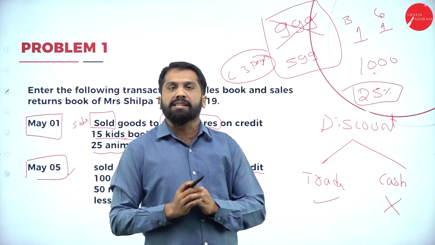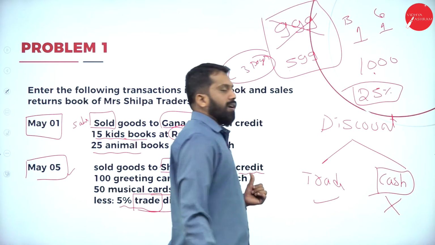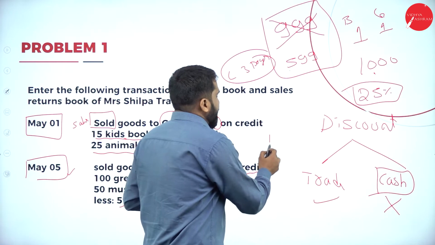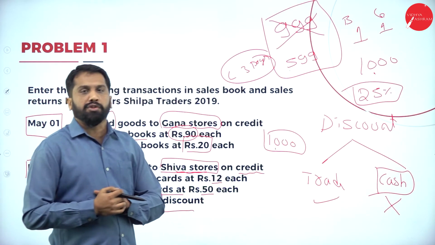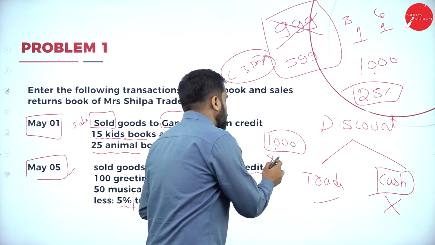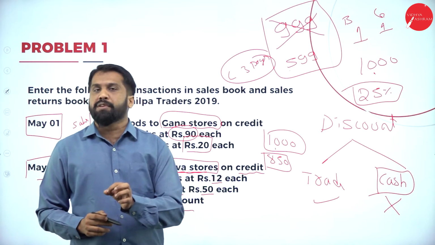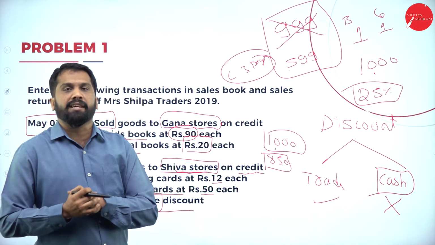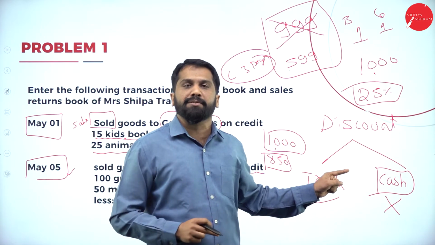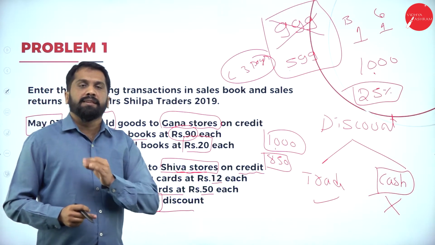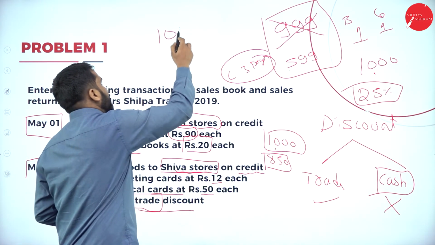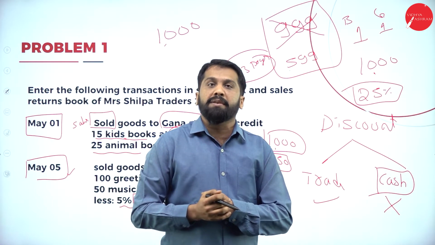Now, what is cash discount? Cash discount we will not calculate. Why? Because it is already calculated. I'll give you a simple example. The same cloth, it is 1000. If we go shopping, like me or you, what will we do? If it is 1000, we will bargain and buy it for 850. Max to max 850. 1000 rupees worth we bought for 850. Proudly we say, see, it was 1000 rupees. With my talent, I bargained and reduced it to rupees 850. Happily you say. But if your mom goes, the picture will be different. If your mom goes shopping, and it is 1000, your mom asks, will you give me for 250?